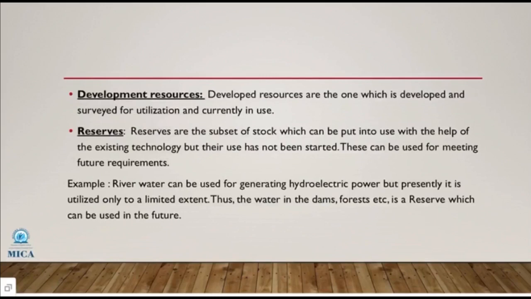Developed resources. Developed resources are the ones which are developed and surveyed for utilization and currently in use. Reserves. Reserves are the subset of stock which can be put into use with the help of existing technology, but their use has not been started. This can be used for meeting future requirements. Example, river water can be used for generating hydroelectric power, but presently it is utilized only to a limited extent. Thus, the water in the dams, forest, etc. is a reserve which can be used in the future.